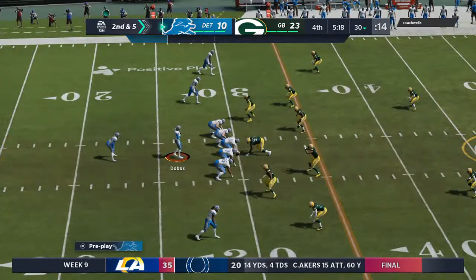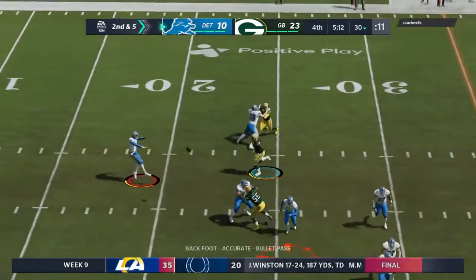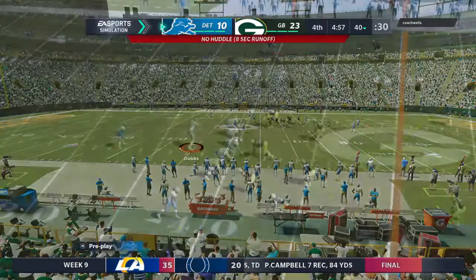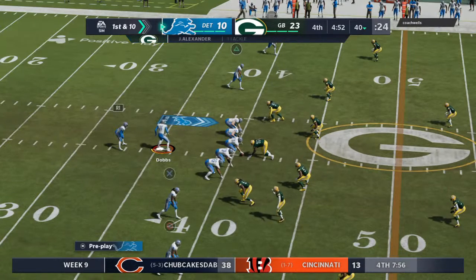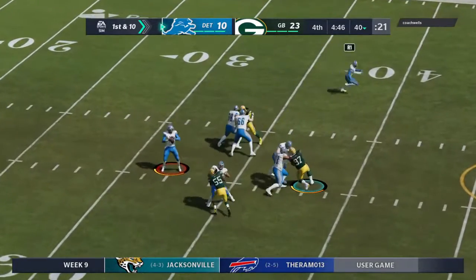It's a gain of 5. Ball on the 30. They'll come up with a 2nd and 5. The 30-yard line. To throw is Dobbs. Now they go screen. It's complete. And down he goes, but he takes it up to the 40. 11 yards there, 1st down. A gain of 11. So signs of life in what's been a dormant offense in this second half. Here's 1st and 10. Now Dobbs.